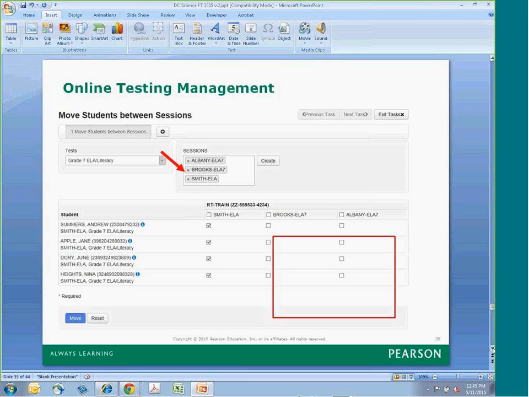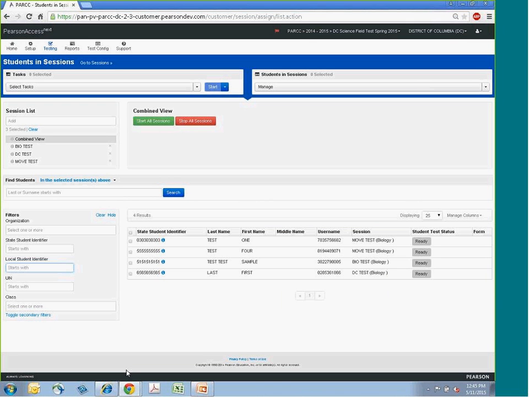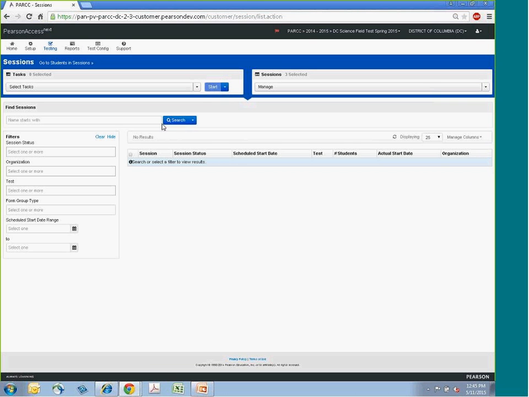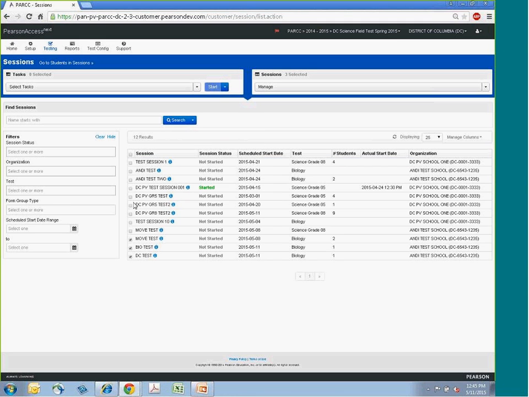And this is probably what most people are interested in seeing, because I feel like you will probably be doing this. And so this is where I want to go back into PearsonAccess to the sessions that we were working with currently. And you can see I've got a couple of different ones. I want to make sure I'm in the right place, sorry. Let me go back here. So here's test sessions. I'm going to do show all.